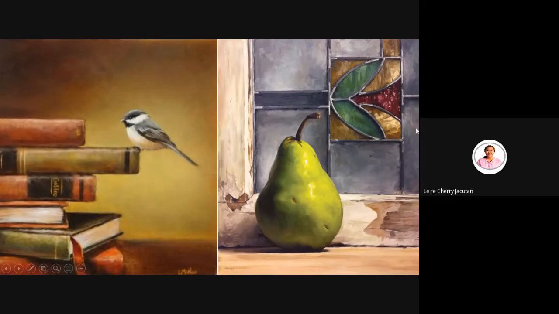Kaya yung mga ibang painters ginagawa nila, naglalagay na sila ng rule of thirds bago sila gumawa ng kahit anong painting. Lalo na kung yung painting na gagawin nila ay medyo may context or principle ng emphasis. Kasi mas lalo na-emphasize yung subject kapag nakapasok siya sa rule of thirds. Ito din, tingnan nyo. Imagine niyo may linya dito, hinati natin sa thirds yung mismong painting. Pasok siya dun sa rule of thirds, yung ibon.